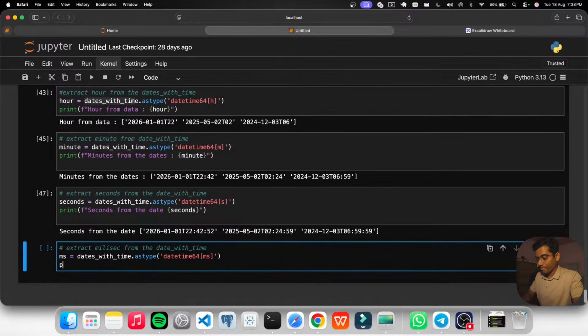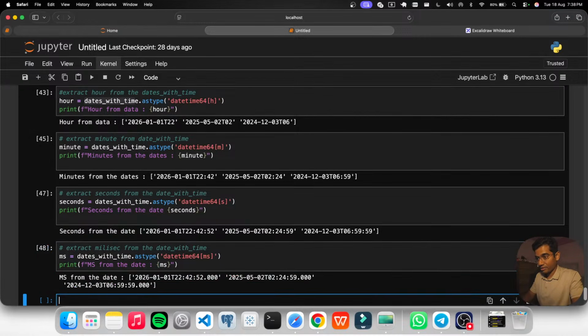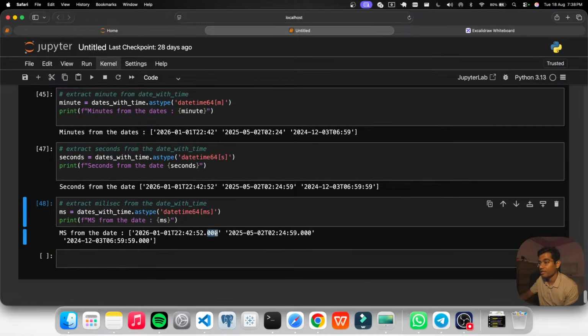Okay, let's print in a proper way: milliseconds from the date. I will write ms, and this is what we get in the output. Although the data doesn't have any milliseconds, so it is showing 000, right? Simple. So if you have data, you will get the data in the output. If not, you will get 0 reflected in the output, right?